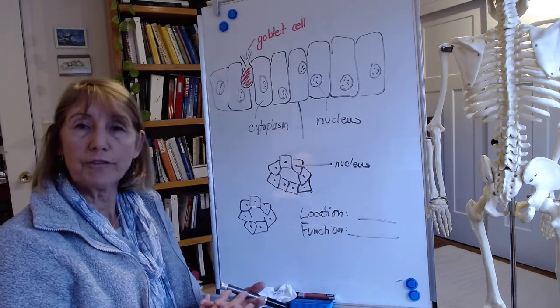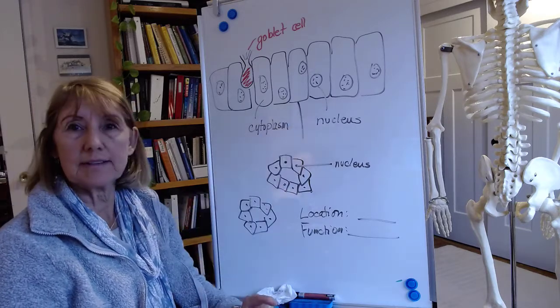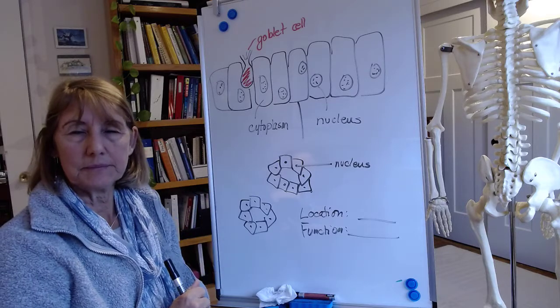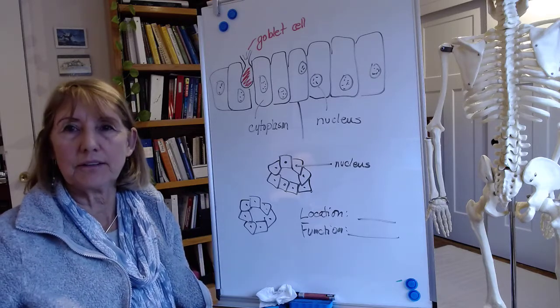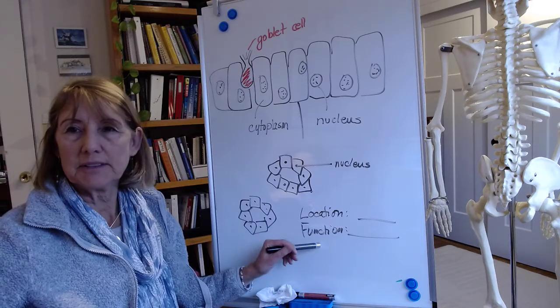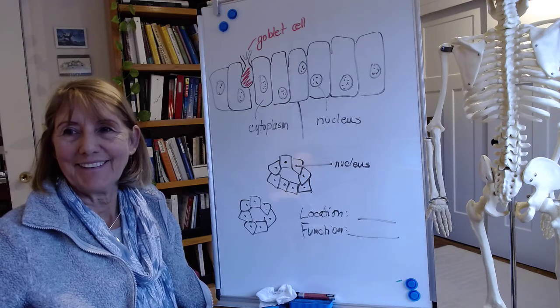And it's a tool for you to study so that later on when I show you one of these, you're going to say, I know what that is. Okay, that's a simple columnar epithelium. Okay, that's where you need to get to. Recognizing all these tissues and knowing where they're found and what is their function. Okay, good, thanks.